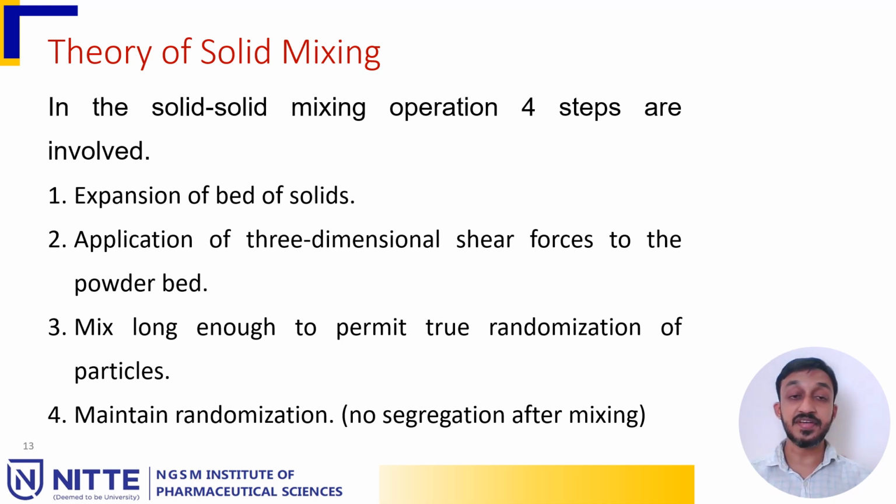Let us move on to the theory of solid mixing. In the solid-solid mixing operation, 4 steps are involved. Let us see which are the steps. The first step is expansion of the bed of solids, followed by application of 3-dimensional shear forces to the powder bed. Then mixing is continued long enough to permit true randomization of the particles in order to achieve uniformity. Fourth, maintaining the randomization so that no segregation happens after mixing.